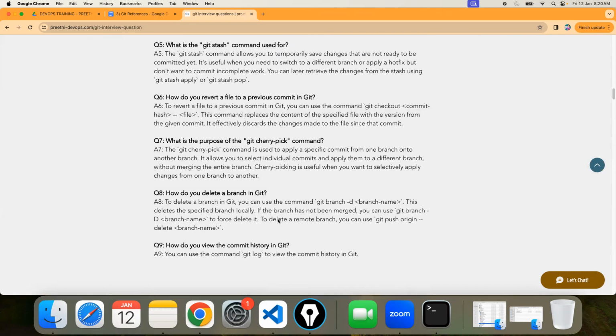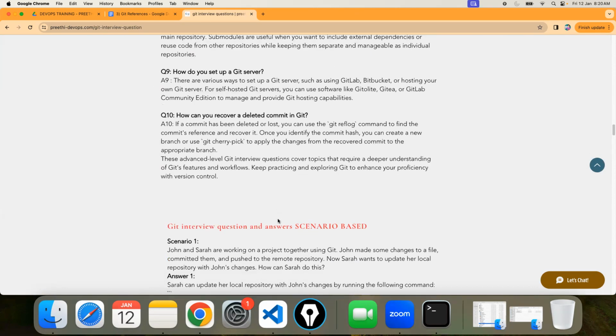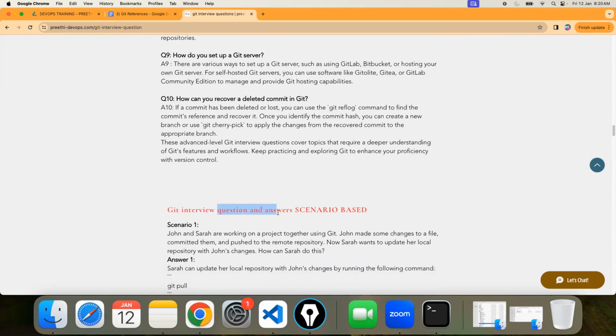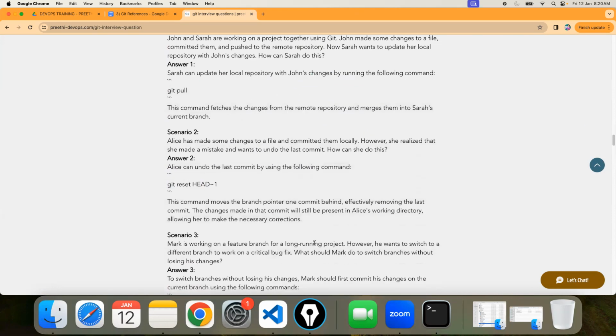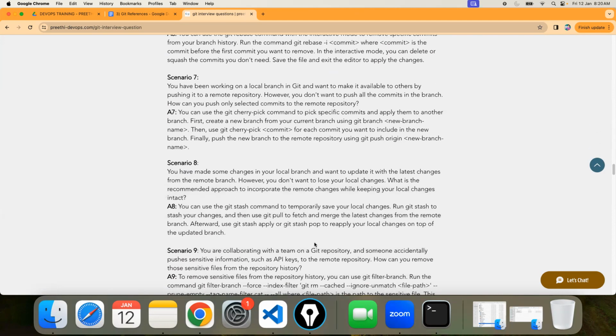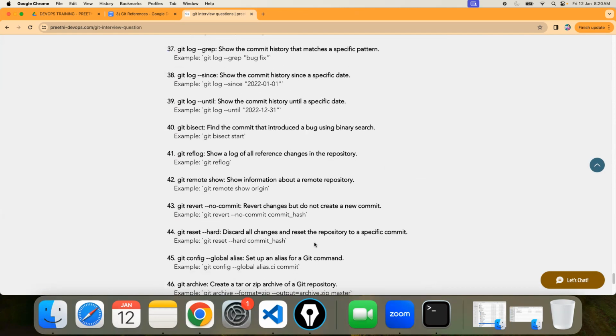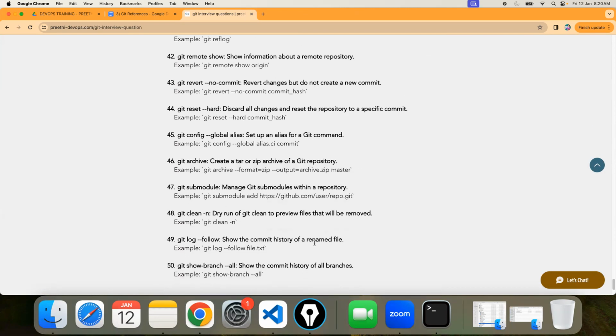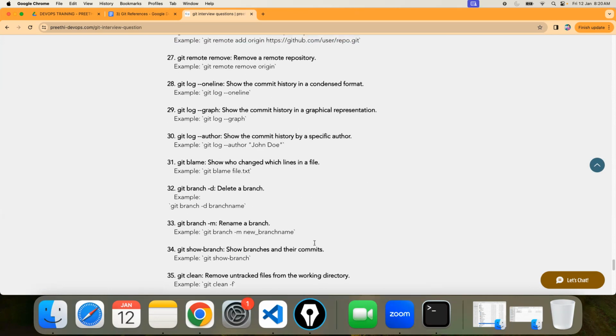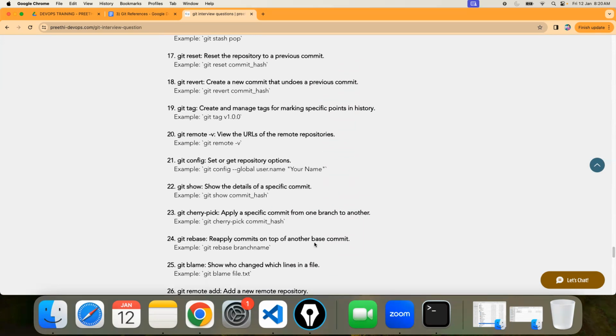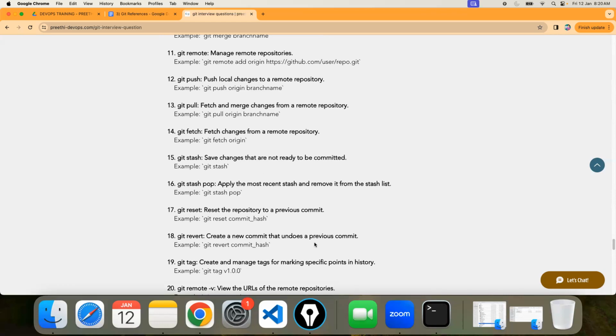There will be a few questions from outside as well. That's the reason we have given them. You should also explore and identify. Then there were scenario-based questions, from the perspective of interviews, not technical. Go through this as well. And yesterday, some of you were asking about cherry-pick, right? Even those commands were in here.